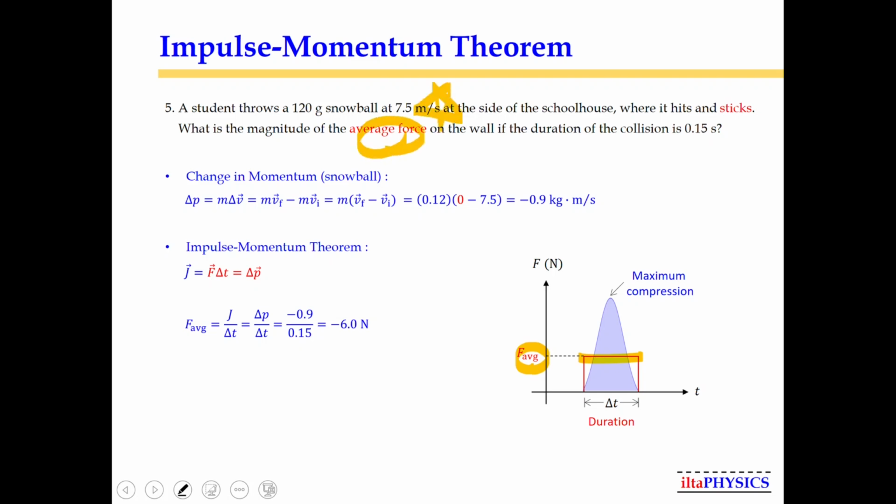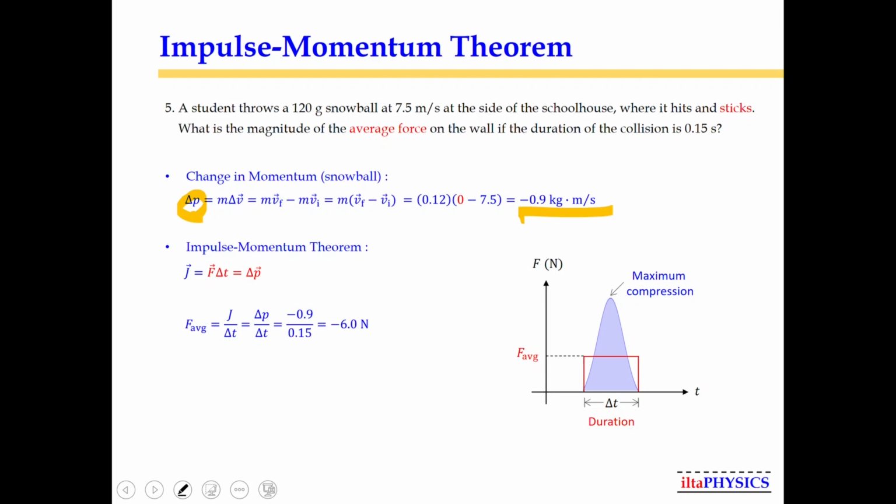Let's first calculate the change in momentum for the moving snowball. Since momentum is mass times velocity, the change in momentum is the mass multiplied by the difference between the final velocity and the initial velocity. The crucial detail here is the snowball's final velocity. The problem states that the snowball stuck to the wall. This means it stopped moving forward, so its final velocity is 0. Make sure to keep practicing how to find these hidden conditions within the problem descriptions. So, using the formula, the change in momentum is minus 0.9 kilogram meters per second.